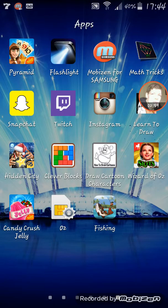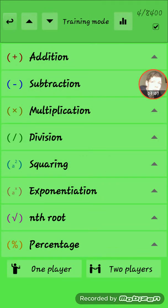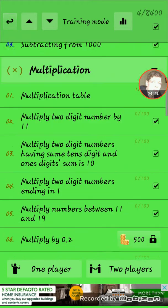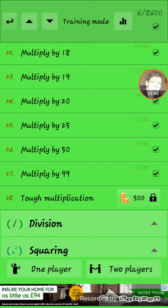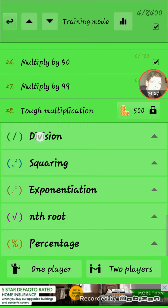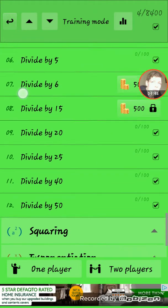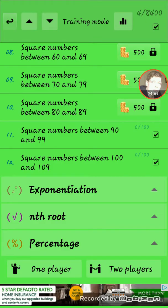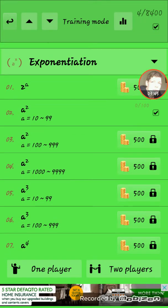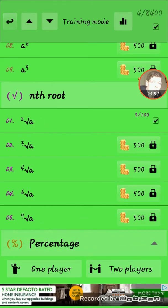If you like maths I suggest it — it gives you a range of different questions. You can do training mode on addition, subtraction, multiplication of all sorts. As you can see, multiply by up to 99, 25, 50, 20 and down from 20, division by 0.2, a quarter, a half, 5, 6, 15, 20, 25, 40, 50, in lots of different numbers.